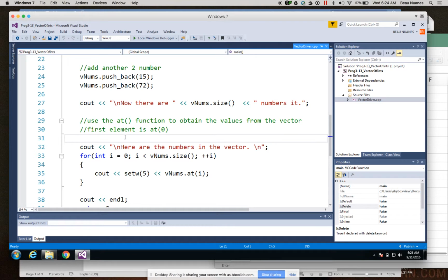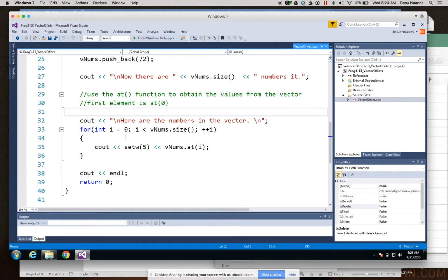And then we use the at function to obtain the values from the vector. So this for loop, we haven't gone over for loops yet. We've done while loops and do while. But what a for loop is going to do is it loops the number of times that you have. You know the number of times you're going to loop through it. So in this case, it's going to loop vnums.size times. So it's going to loop 7 times. It's going to go through and print every element of the array.